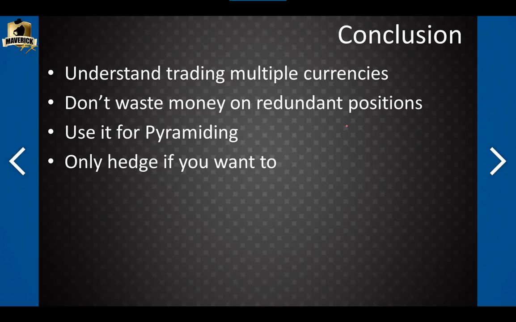A good way to use it is pyramiding. I like using this for pyramiding. Usually when we do legging in and pyramiding, it's all on the same currency pair, but it doesn't have to be. If you're long the Aussie dollar and you want to add a second position, but you think that Kiwi's actually a little bit stronger than Aussie, add the Kiwi dollar. You're still short dollar. That hasn't changed. You're just doubling up on your short dollar trade, using a different currency to go long against it for the second one. So pyramiding is a great way to end up with multiple positions.